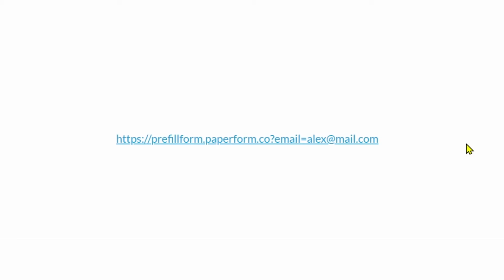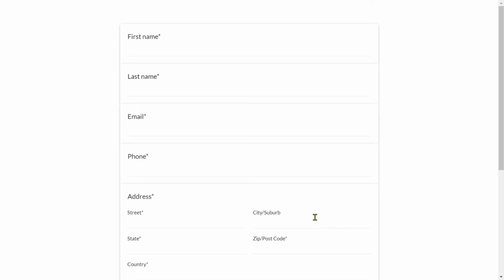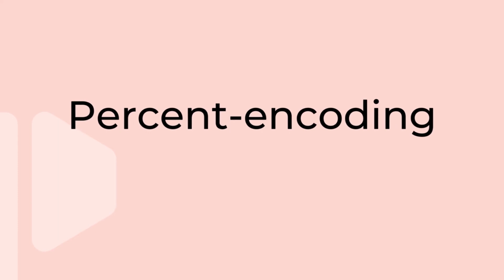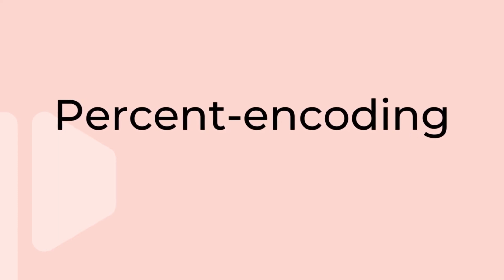But what if I want to pre-fill a field and use characters that may cause a break within my URL? To put it plainly, URLs don't like certain characters, and if we use them, we may cause a break. To include these characters, we can use something that we refer to as percent encoding. This is where a code will represent a character preceded by the percentage symbol. For this example, we can see that I'm pre-filling my email field. We see, in place of the @ symbol, I have used the code 40 preceded by the percentage symbol. Take a look at the description below for a list of these supported codes.